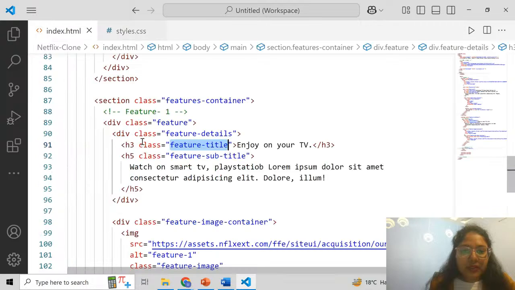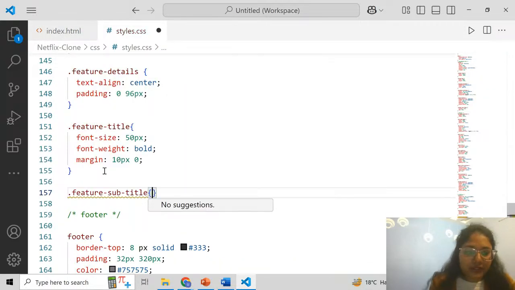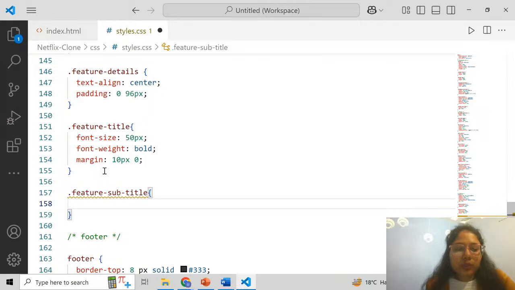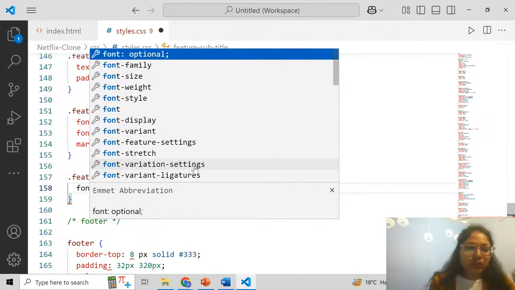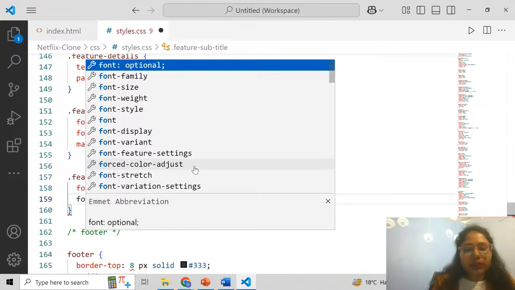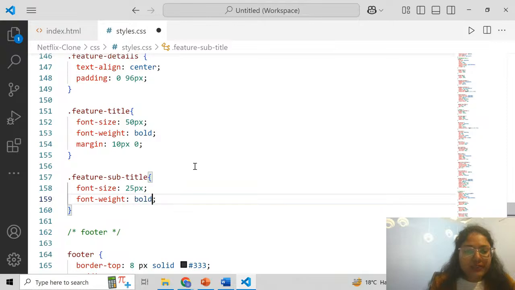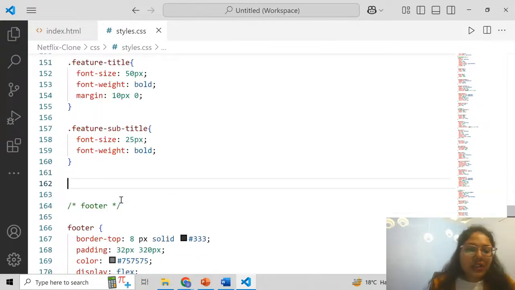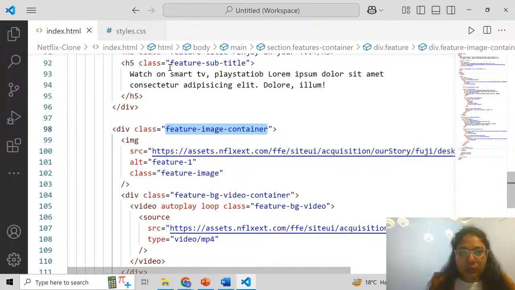After this we have something called subtitle. I'll just copy this. Okay, so this is the styling of the text. Color, whatever you guys. So generally when you are creating a clone, of course you don't come up with the choices of what color you should pick. You should just try to replicate or create a similar thing, so you can just get the colors from the official website. But of course, if you're designing your own UIs, then you can go and explore colors.